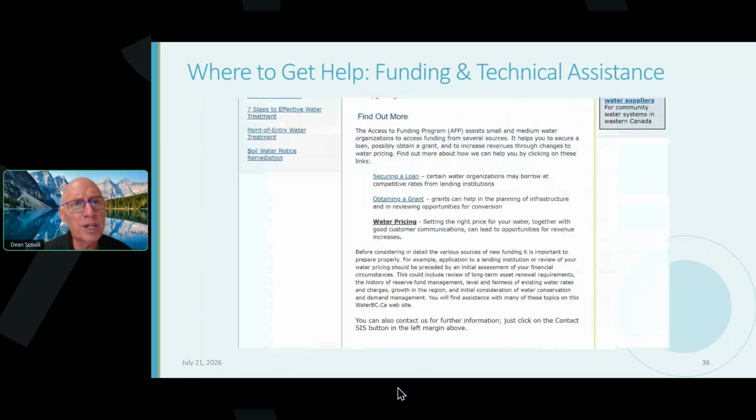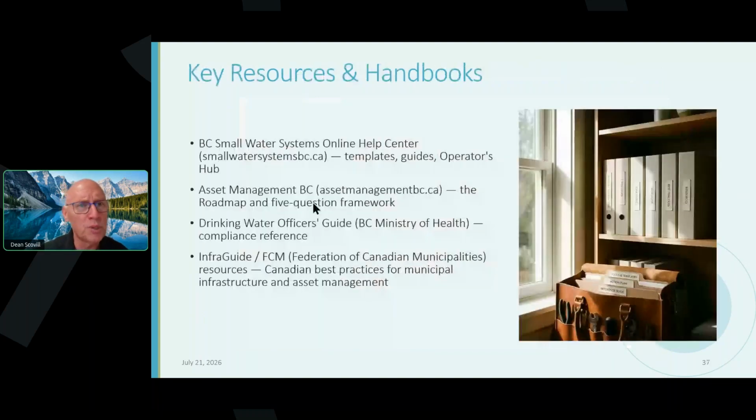And if you look closely here, I'm just drilling in more into the report here. Securing a loan. Certain water organizations may borrow at competitive rates with lending institutions. They've kind of got the guidance here. I know those other links I just showed you are not going to really help you, but here at least we have some hope. Obtaining a grant. Go to this site. This is one that came familiar to me. And again, by talking to the representatives, and again, it's a volunteer organization. This is just key resources and guides, which we do have, and we'll post it in the link afterwards in the webpage on the chat.